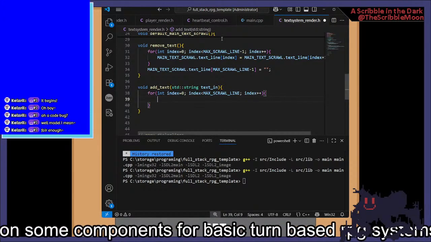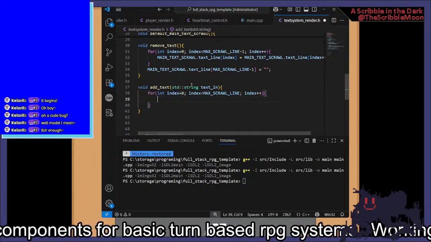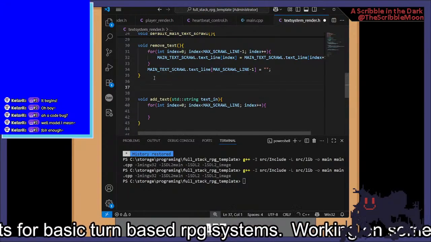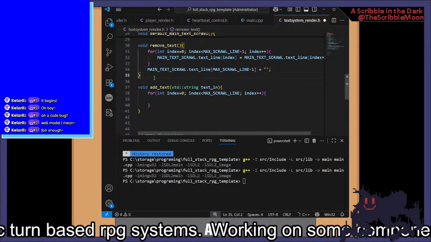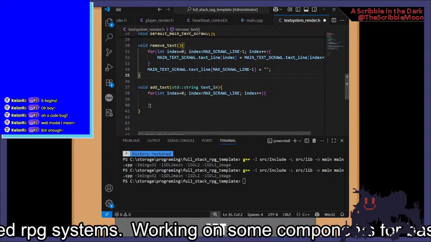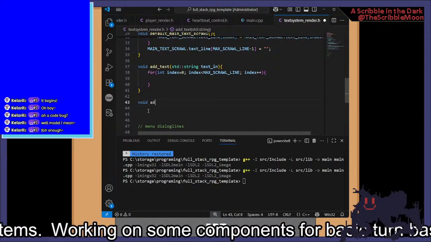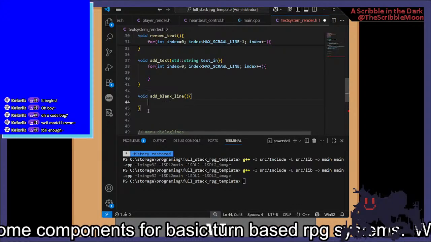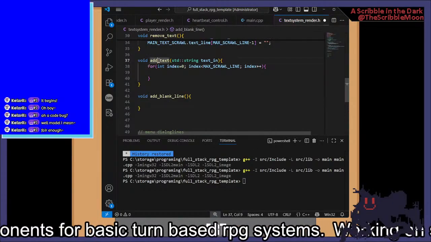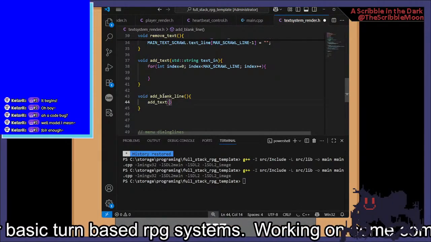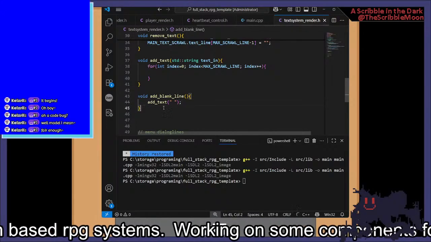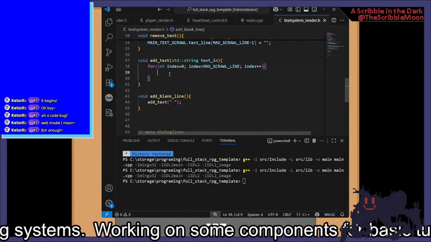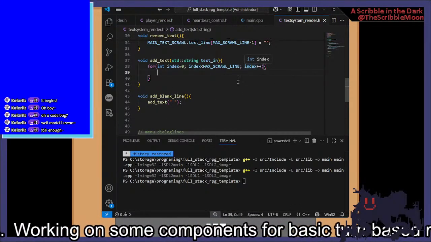So this will go through, and it will check to see if there's a blank line. Spaces are not blank lines, but it'll be a blank line when it renders out.